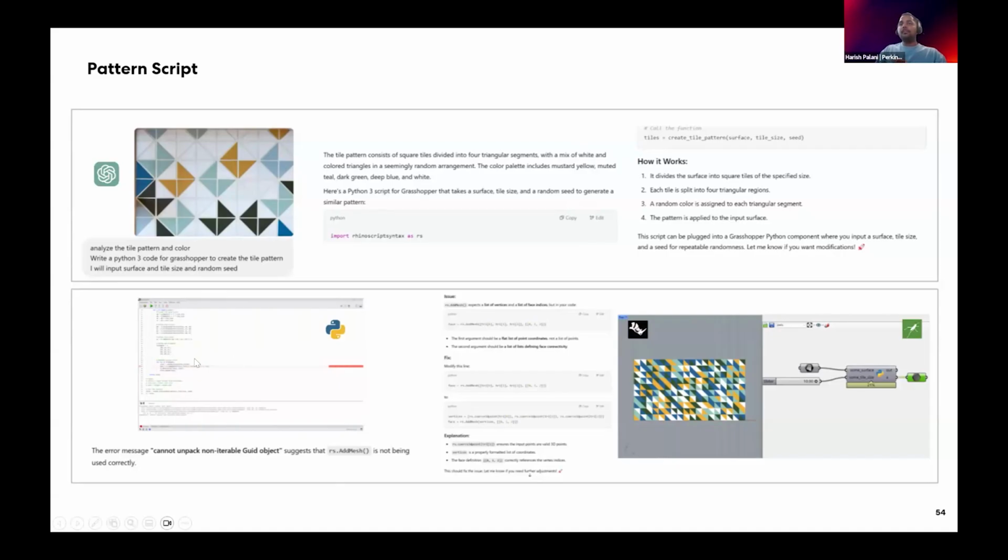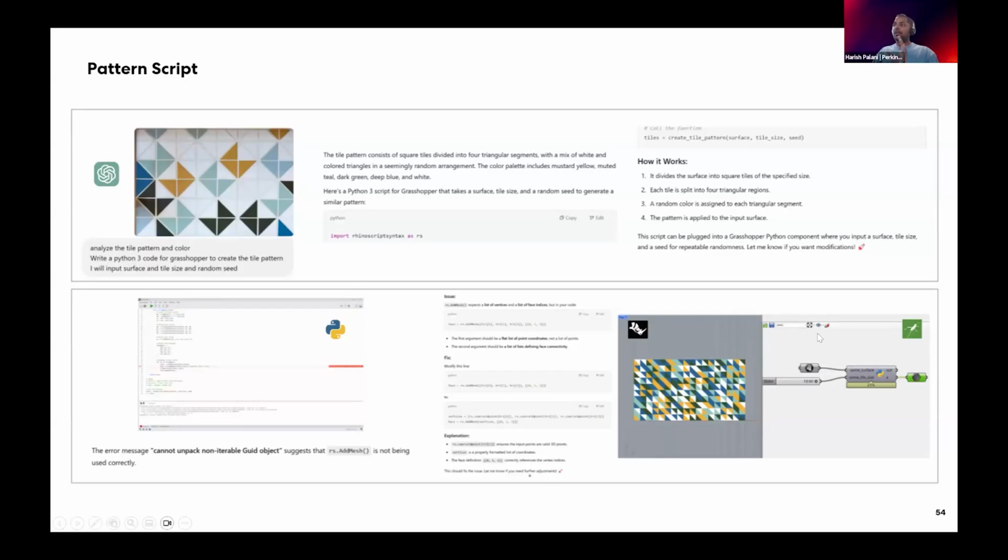At this point, I would say give more context. If I'm taking a screenshot, I would take a screenshot of the entire screen. If you're using Rhino, make sure you show Rhino, and have the Grasshopper screen open. Make sure you show the Grasshopper screen with the nodes that you have in your Grasshopper environment, and give a screenshot of the entire thing so it can understand more context and the things that you are using, so it can give you better results.